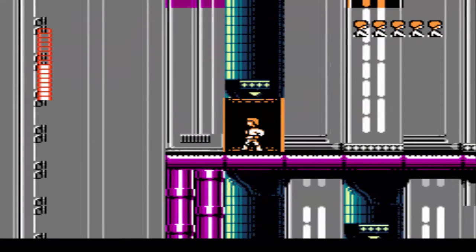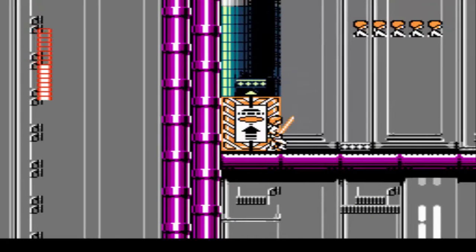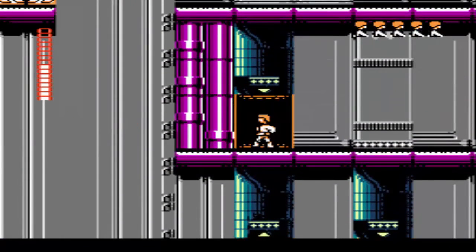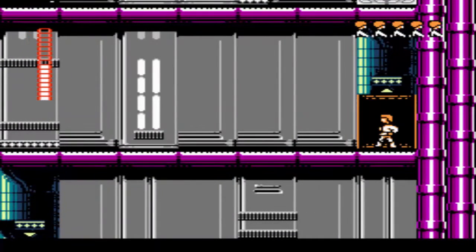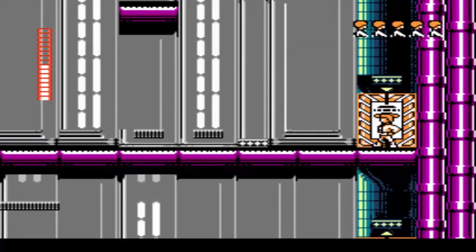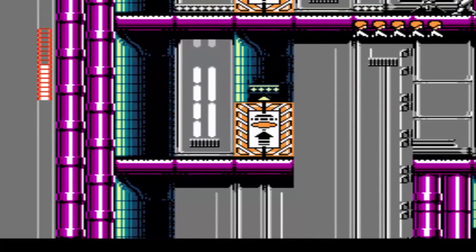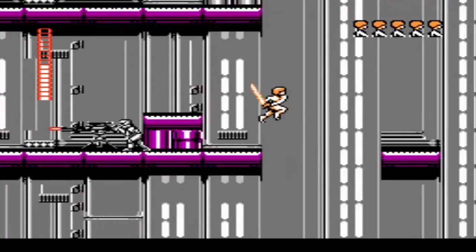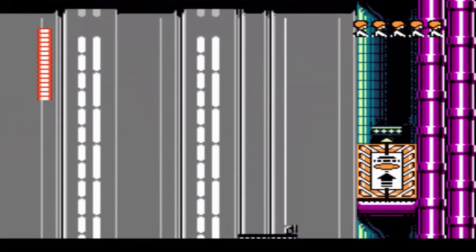Alright, so we want to take this elevator down. Like this is a maze of elevators. There's a lot of different ways to go. But luckily I know this area very well, so I should be able to get through it without much of a problem. Just jump over you. Thank you for the health. I needed that.